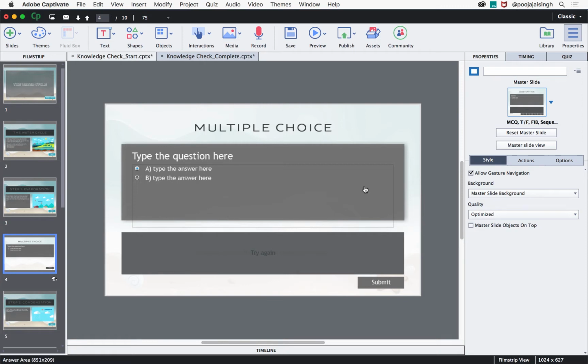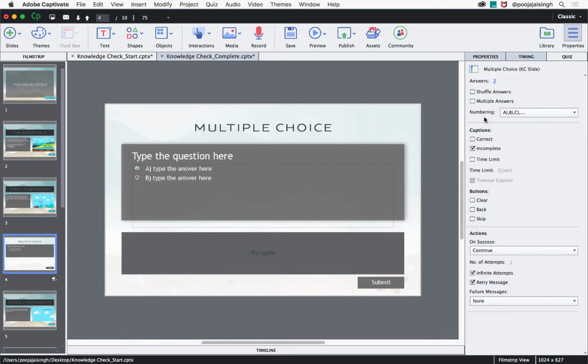Now let's open the quiz properties. Notice that there is no field for assigning score for the question. Also, at the bottom of the quiz inspector, you can see that there is no option to enable reporting for this question. These type of questions are purely used for practice and remedial type activities. There are two ways in which you can provide remediation for these questions.